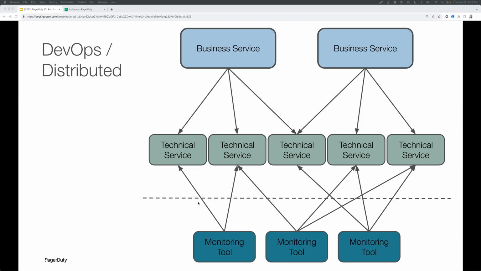So let's say you have New Relic as a monitoring tool, and you connect that directly to a technical service that your team owns. You've done the configuration properly, so if anything goes wrong on that technical service, it will also be reflected on that appropriate business service, so leadership has an eye on it.